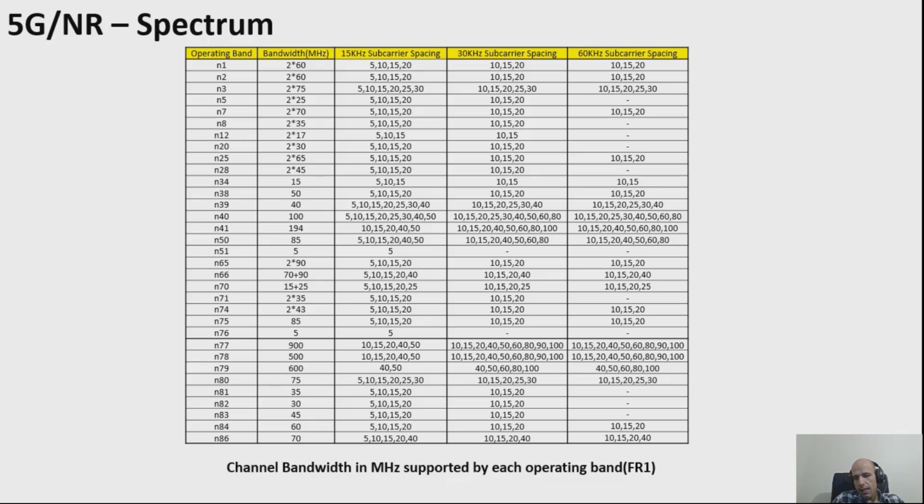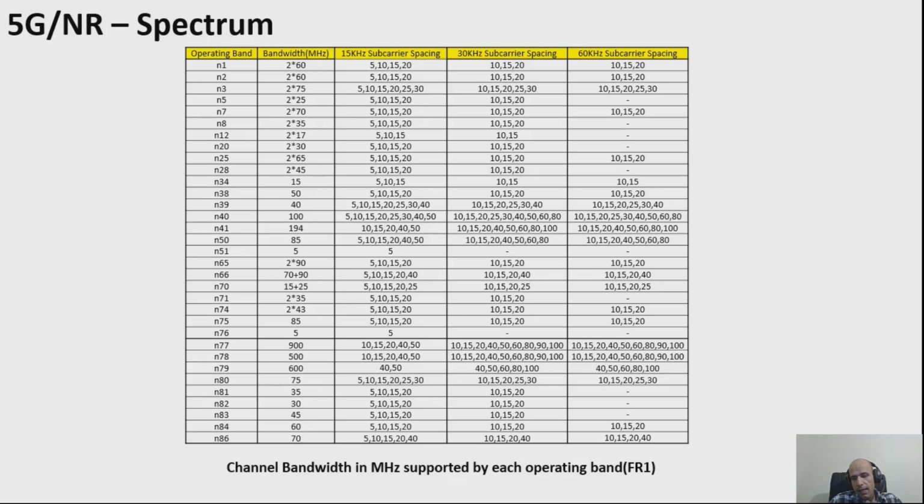In this case, a 60 MHz uplink channel can be used in combination with an 80 MHz downlink channel, and so on.